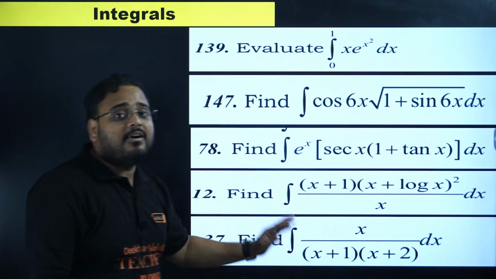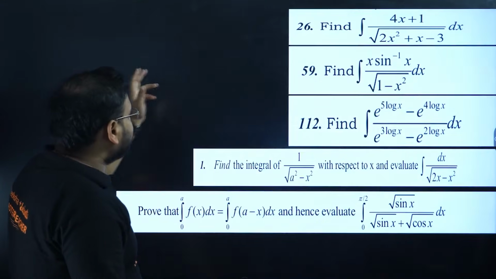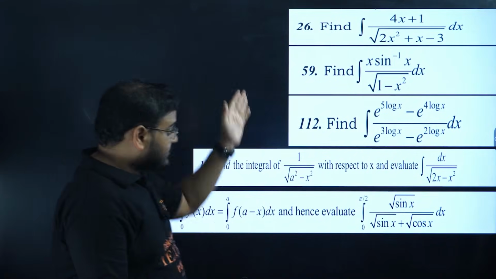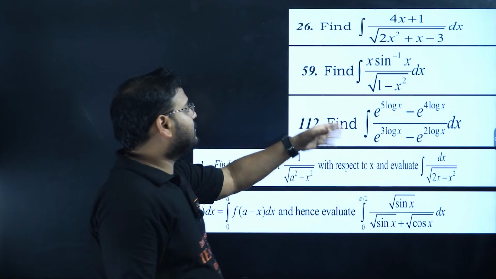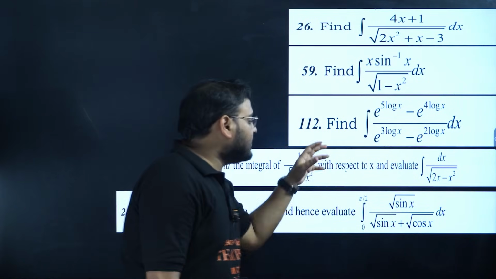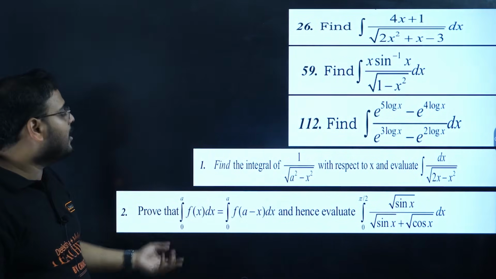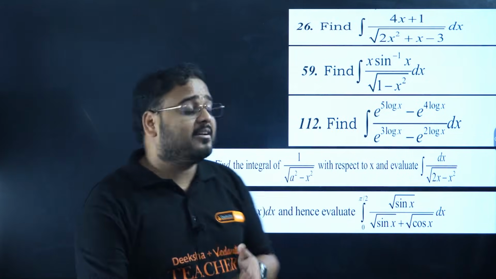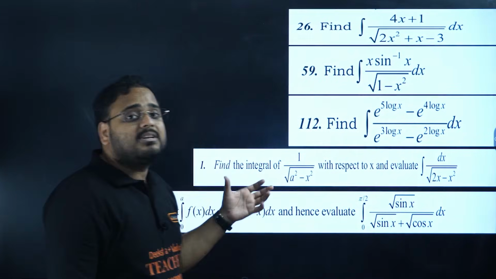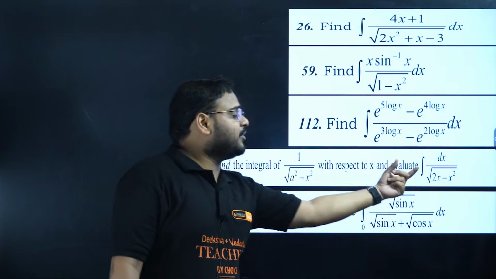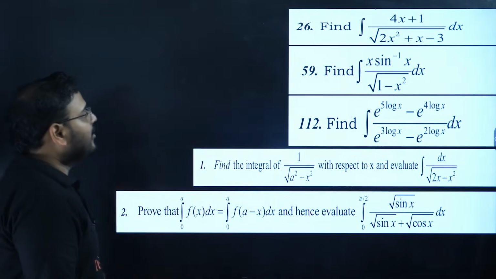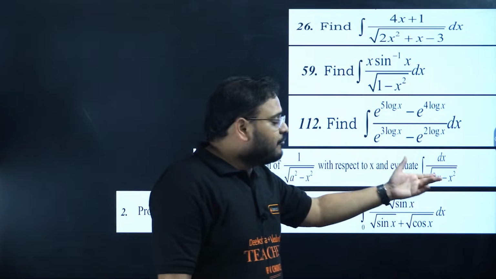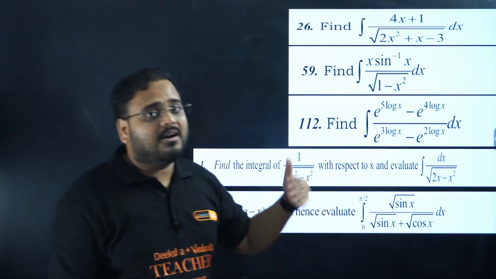Over here we have partial fractions and a few more questions on the integration side with the substitution method, question number 59. The last two are the most important problems over here. One is on the property of definite integrals to be proven, and one more question is on the partial fraction proof, and based upon that there's a question to be solved. We use forming the perfect square to get the result of that question.